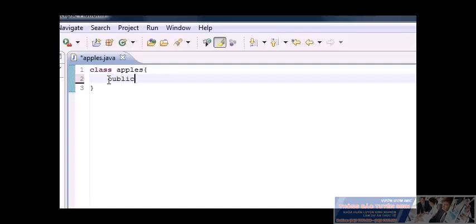Go ahead and write public static. Why isn't public lit up? Oh, it says oblique. Public static void main, and then in your main put parentheses and put String args, and then put square brackets. Now again, all you have to pay attention to is this is your main method right here. All this stuff, it's important, and I'm going to be telling you what it means, but I don't have time in this tutorial to tell you what it means.